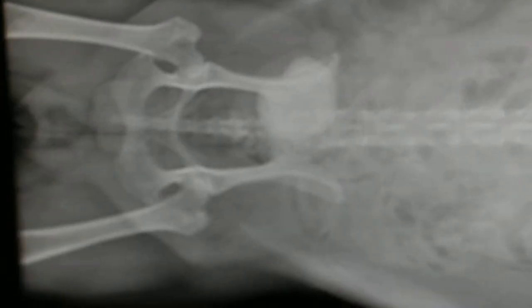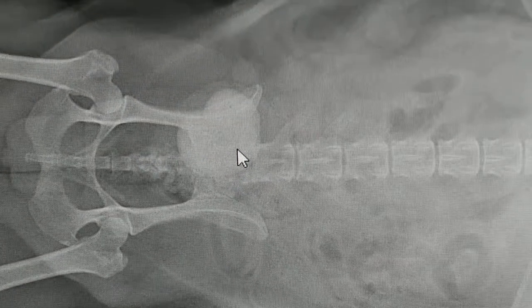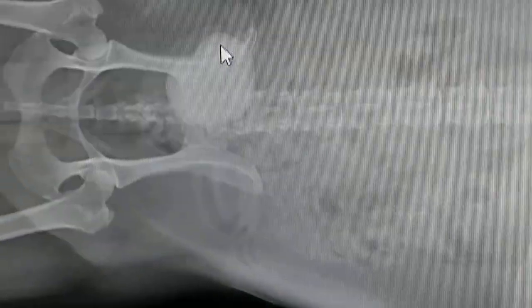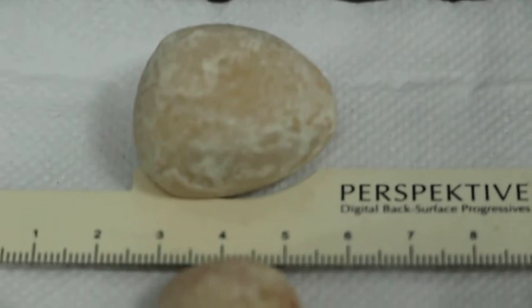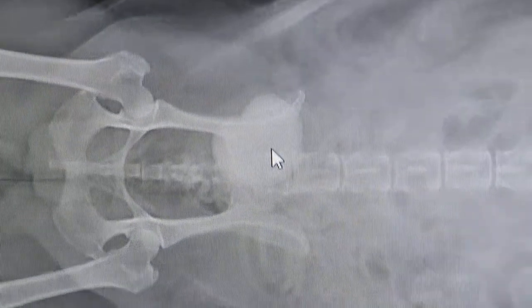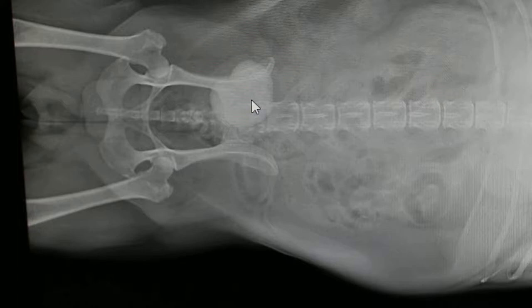This one view — the other view is the ventral dorsal view. In the ventral dorsal view, as you can see the stones also come up quite clearly because they are big stones. You can see the big one and the small one, similar in size here — the big one and the smaller one — and these are the bladder stones in a white miniature Schnauzer, female, abandoned by somebody and adopted by the present owner.